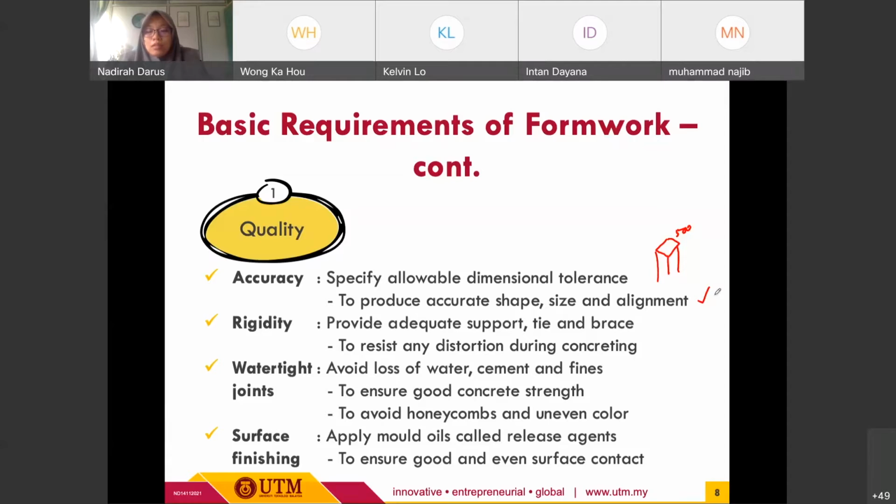Sebab sebelum concrete pouring, kita kena make sure that formwork is strong enough to receive the concrete pouring. Kalau tak memang dia akan cause failure juga. So that's why in order for us to have a good rigidity, we need to provide adequate support, tie and braces. Okay, nanti kita akan tengoklah parts ataupun component of the formworks.